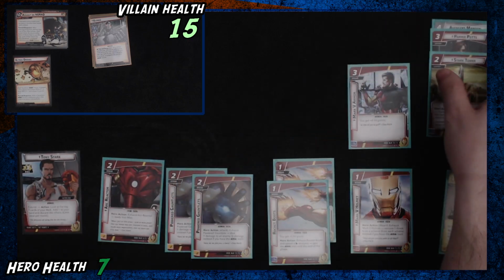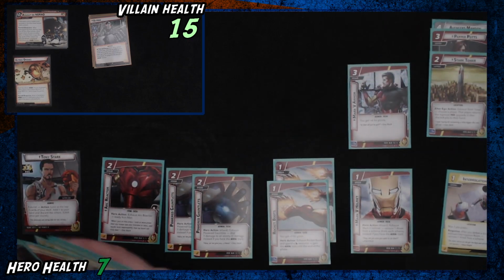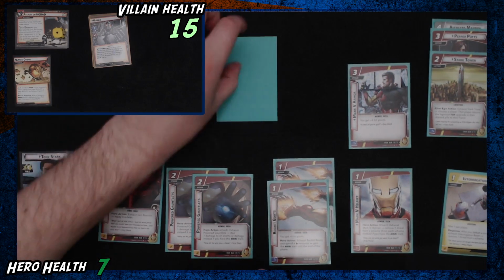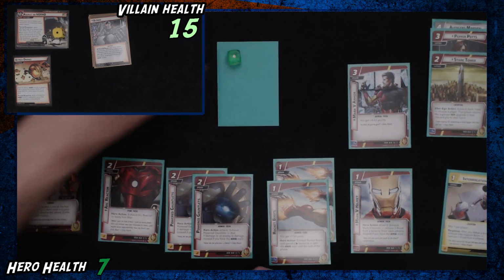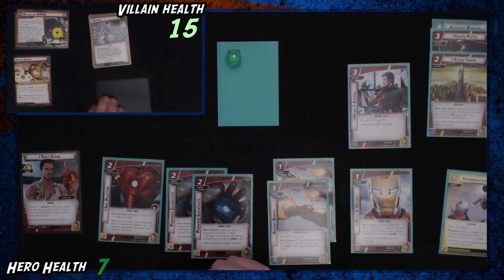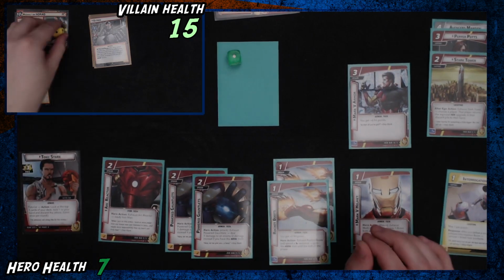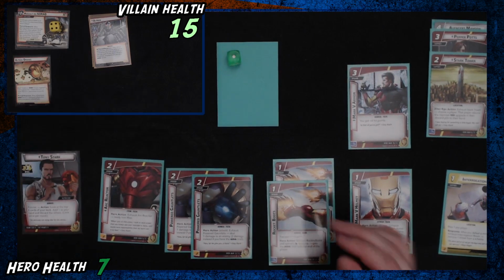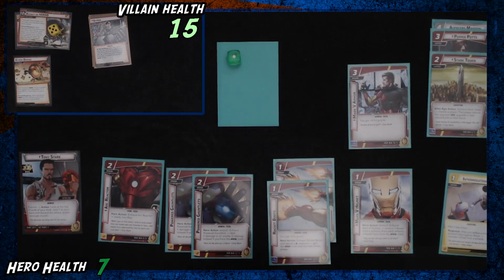Man, this game loves its stuff, doesn't it? All right, threat goes here. That means a drone, baby. He is going to scheme for one, two, three. We're at four. This guy schemes for one. We're at five.